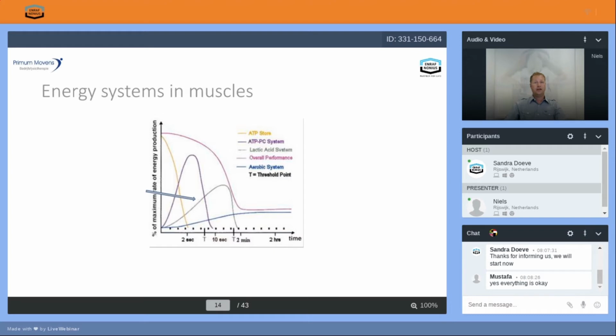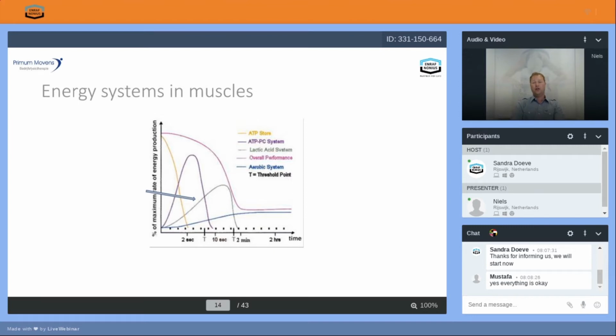If you look at the picture again, you see the gray lactic acid system. That's the third gray line. You see the gray arrow pointing out. It starts already supplying energy. It's important to see that if you look at all the energy systems, they're all starting from the beginning of the movement. So there's no such thing as one energy system providing 100% energy in a certain moment of time. When you start moving, all energy systems start up, but the difference is that they start supplying optimum energy at different time levels.